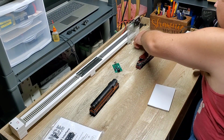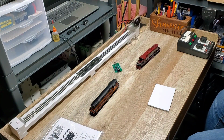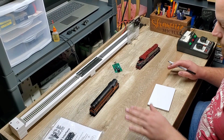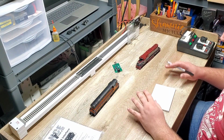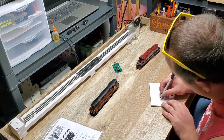without guessing. Another thing is, always keep your tabletop or workbench clear as much as you can, even if it means picking up the little stuff, whatever it means. If you have your locomotive sitting on your workbench and there's metal dust or particles or whatever, you can really do some damage.